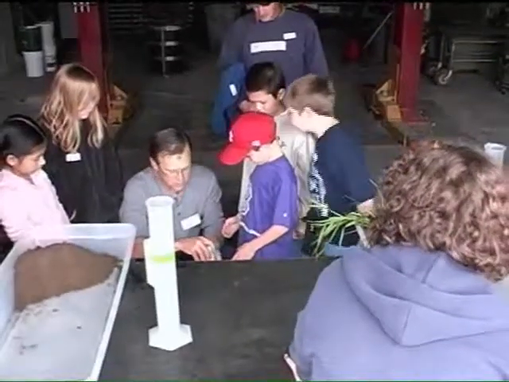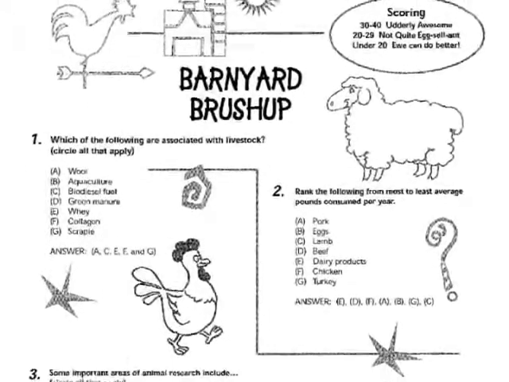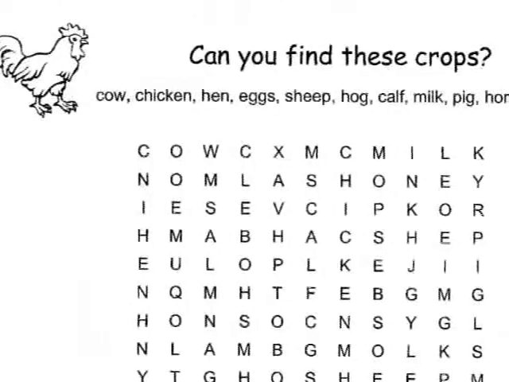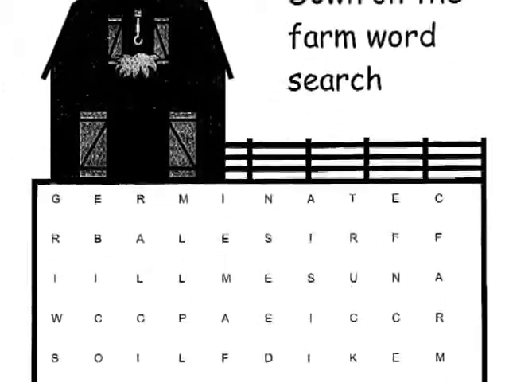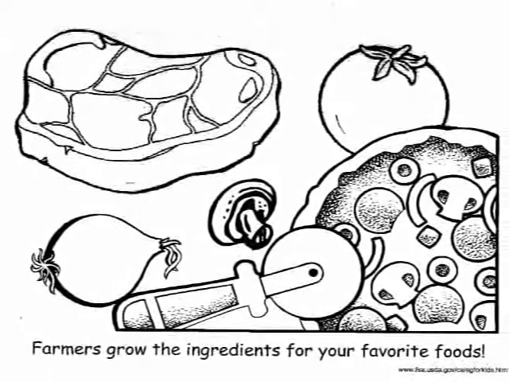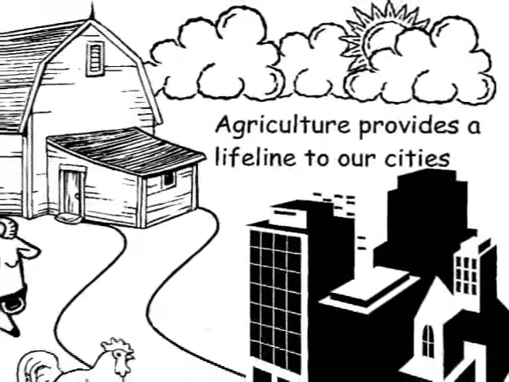It's also nice to put together a bag of some fun items the students can take home with them that can help them remember what they've learned. These items can include handouts from the presenters about each of the activities, activity sheets with puzzles and questions and other activities, also coloring sheets that focus on agriculture and the research being done at your facility, maybe some crayons, pencils, bookmarks, stickers, and any other items the students might enjoy.